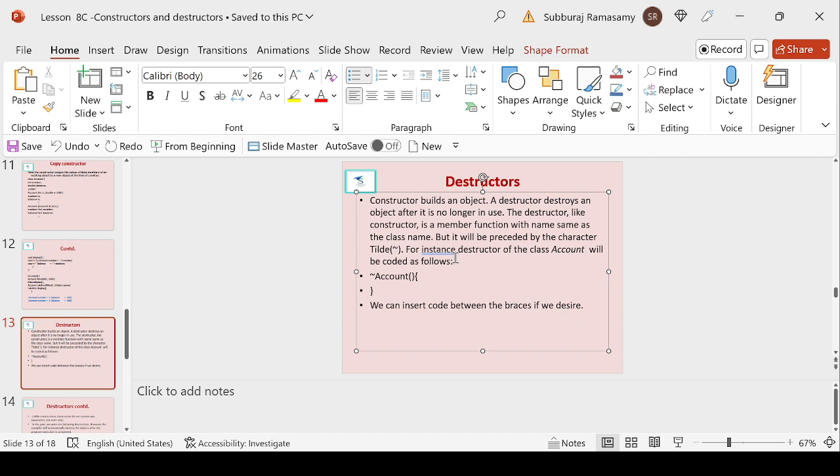For instance, the destructor of class account will be coded as follows: tilde account means it is the destructor of the account class, and you can have code between the opening brace and the closing brace. So this is the destructor. Destructor and constructor have the same name as the class, a special privilege.